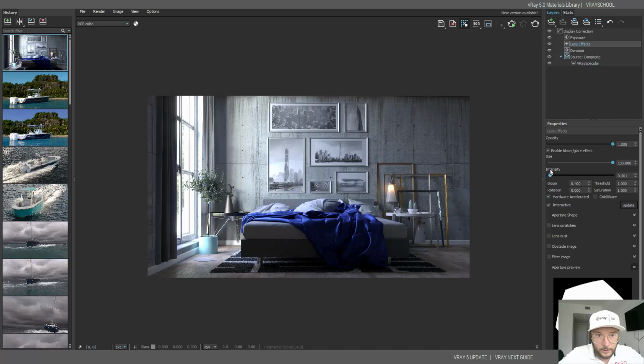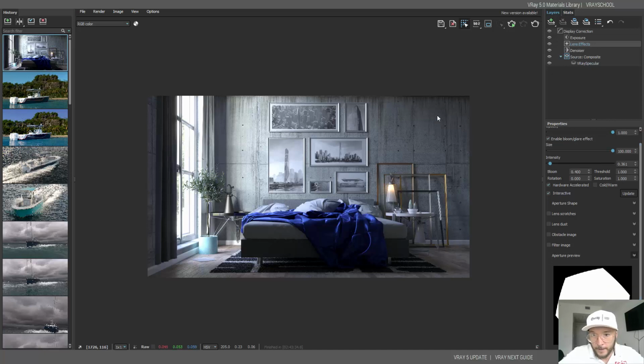So I'm gonna add just a smidge, something like this. Just right here, a nice glow on the window. And just because we don't have any lens flare effect that's needed here on the lamps and everything, I'm not gonna do any of that stuff here. Lens scratches, dust. It's actually all for lens flares, all right?